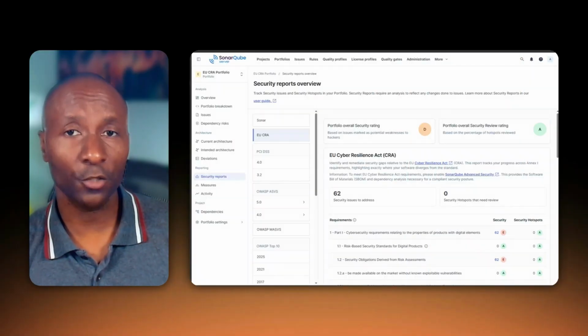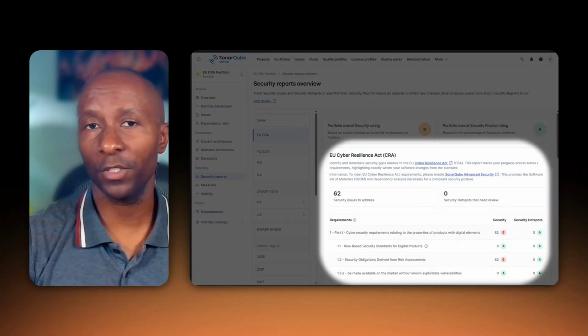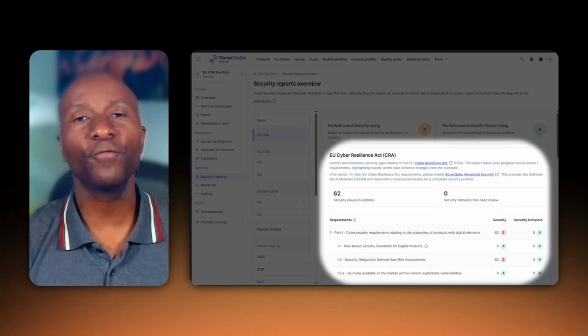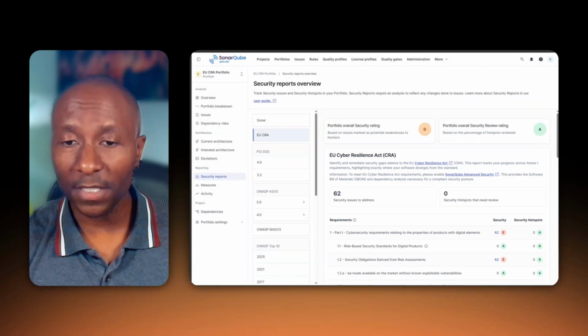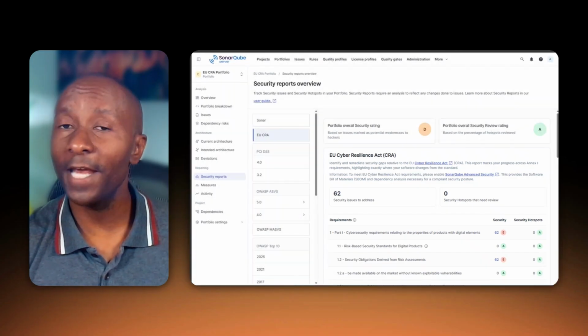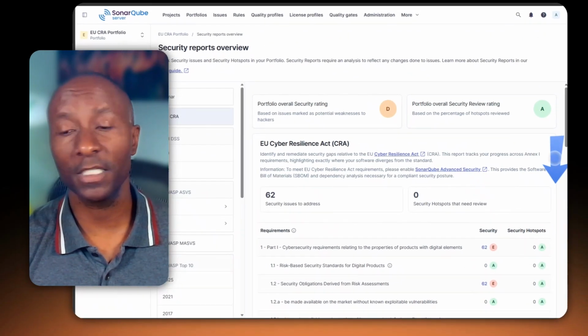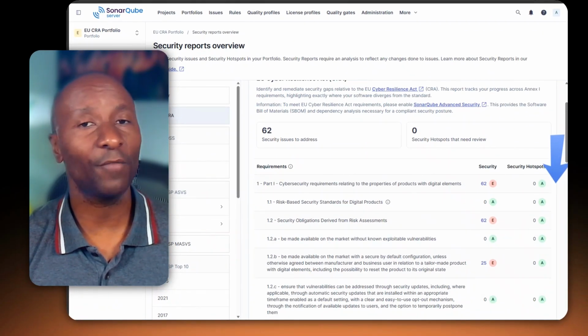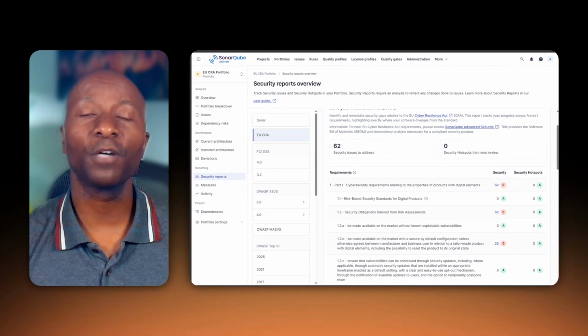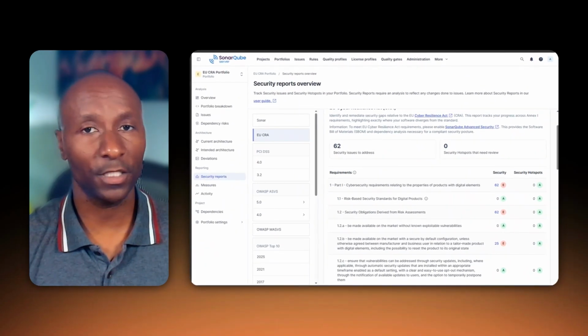Okay, now let's switch over to the server experience so you can see how the EU CRA report is displayed there and what the slight differences are between the cloud experience and the server experience. The SonarQube Server 2026.4 experience also includes the EU CRA report, and the core experience is very similar. It maps the CRA requirements and highlights your security issues and security hotspots. However, the main difference right now is how it handles dependency risks. As you can see here, we don't have a dependency risk column. So currently, Server 2026.4 is not displaying this dependency risk in this report.